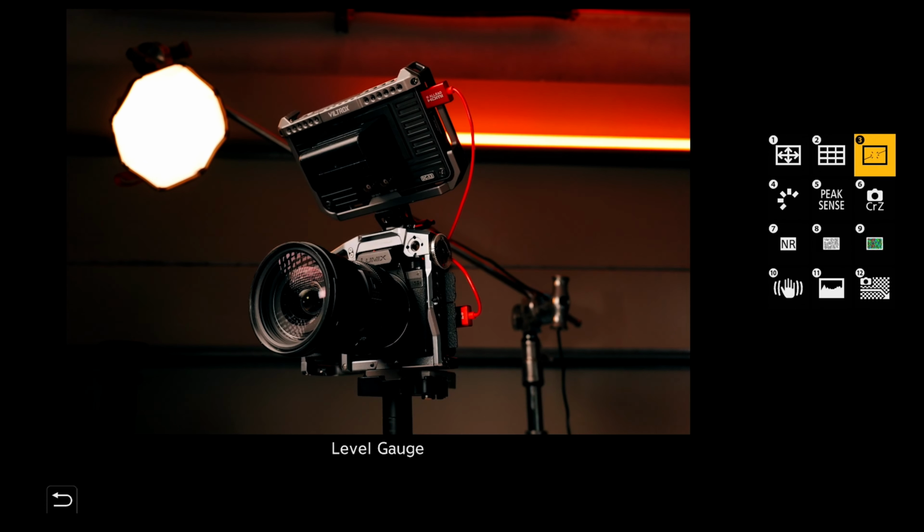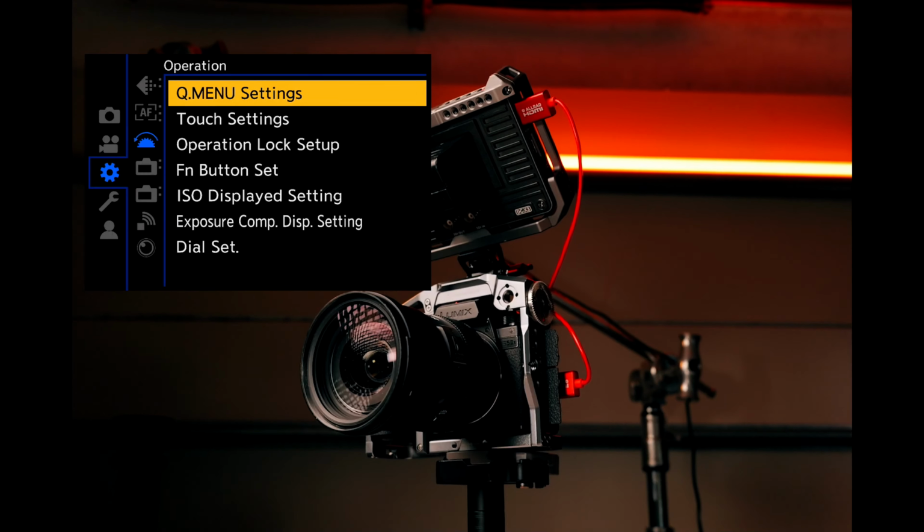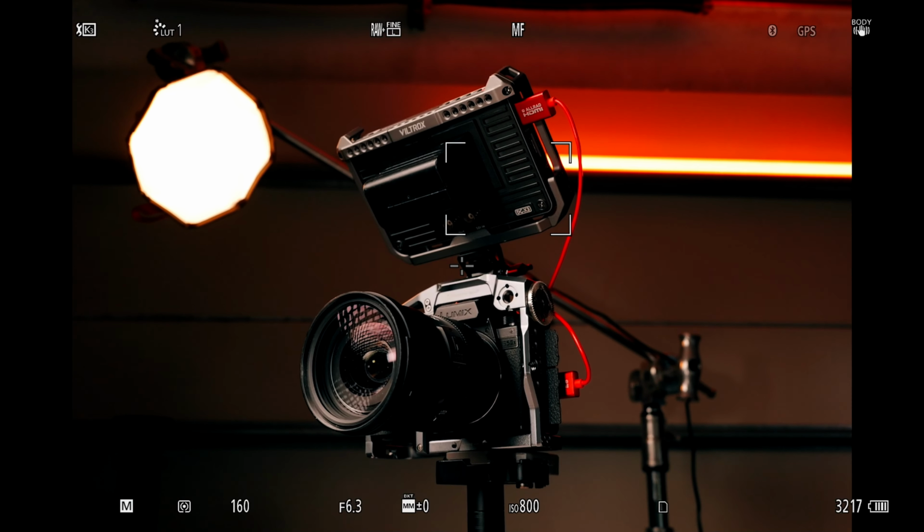You can choose each one of these boxes, select it and look for the setting in the deep menu. There's so many settings you can program for the quick menu settings. So yeah, it'll take you a little while, but once you do it, I would say it's definitely worth it. It'll speed up your workflow quite a lot with this camera.